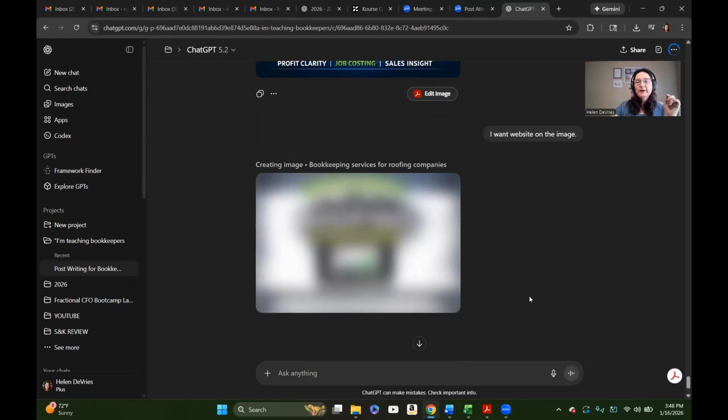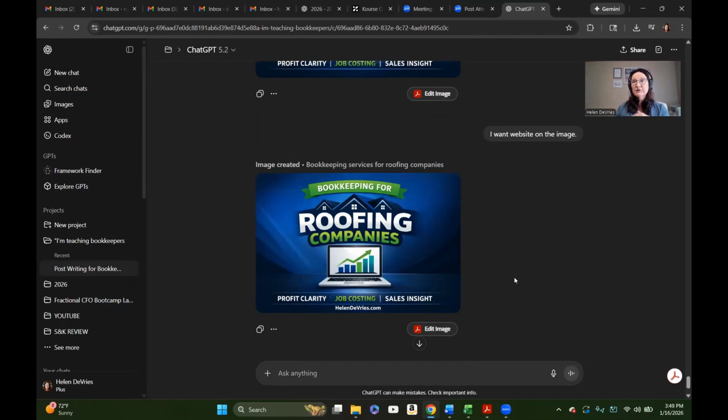But this is how we can post things on social media, whatever platform you choose. And then also how we can coordinate our posts with the weekly emails that we're sending to our list too. You can test different posts and different pictures out. And if you're getting a lot of response on one, then you could go into really promoting that post, so it would generate more leads too. But that's more advanced, so I'm not going to get into that. But I wanted to show you basically how to do this.